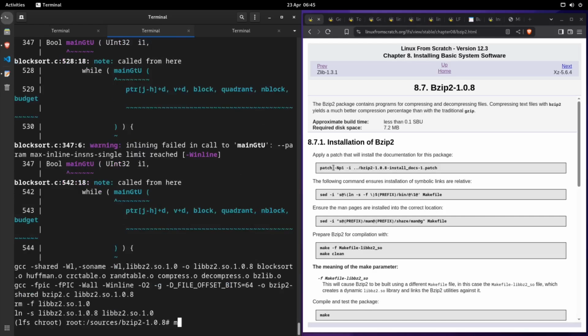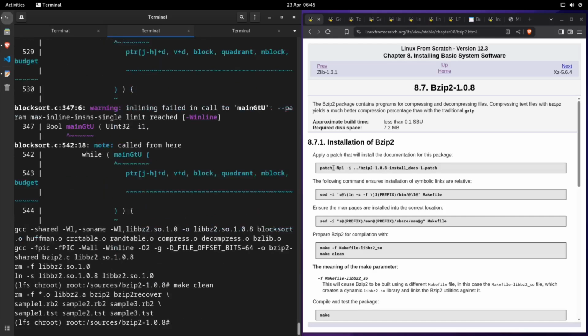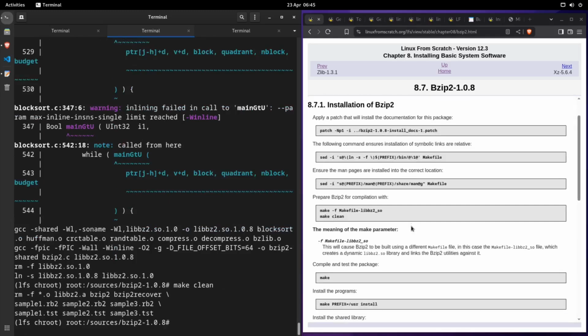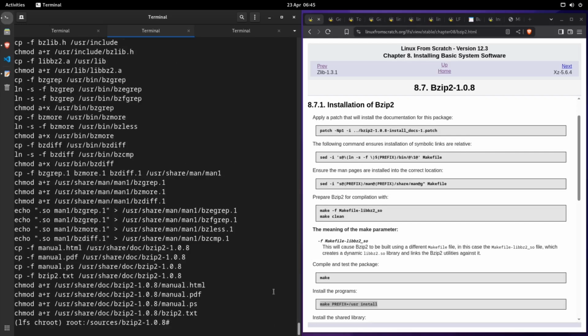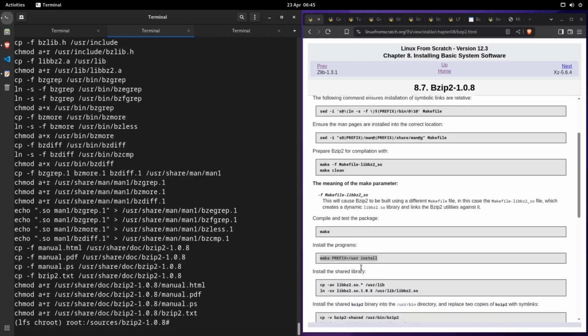And then we do make clean, and then make, and then we run make install. Install the programs.